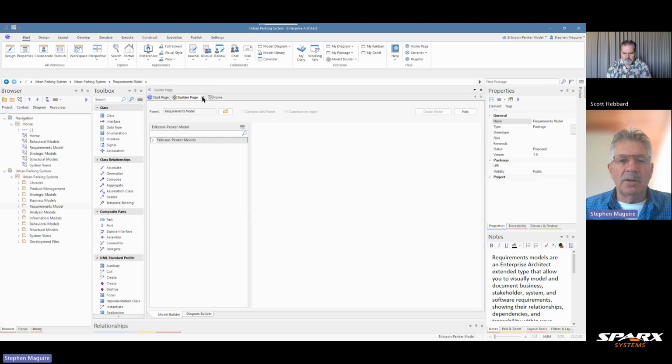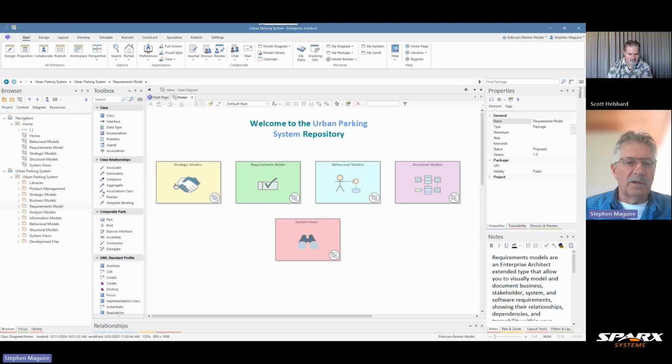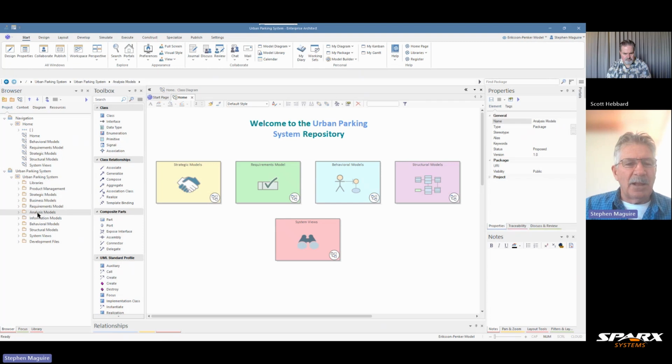We're going to close that, and we're going to do things from first principles as always, so that the audience can see how to make a start on this and do it simply. They can always return to the builder page and inject models directly from those patterns. But let's make a start. We have to find a location for our model in our project tree. We conveniently have an analysis models package, which we've been using for a number of other diagrams in previous videos.